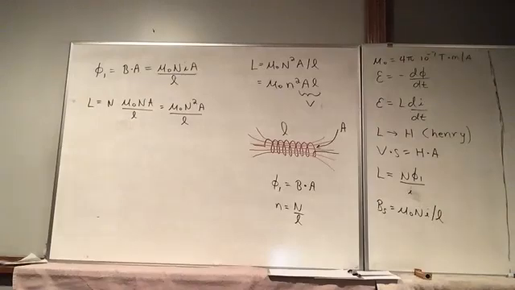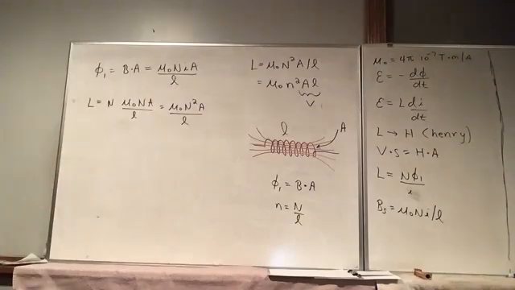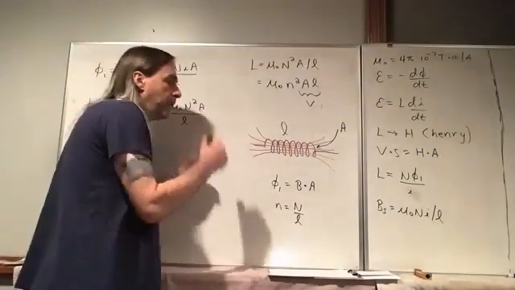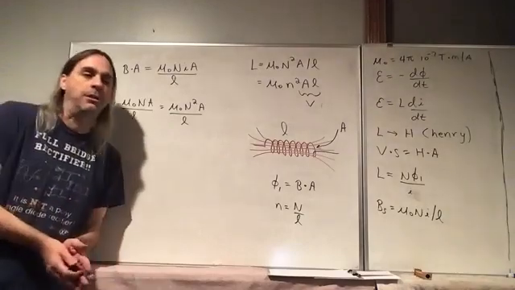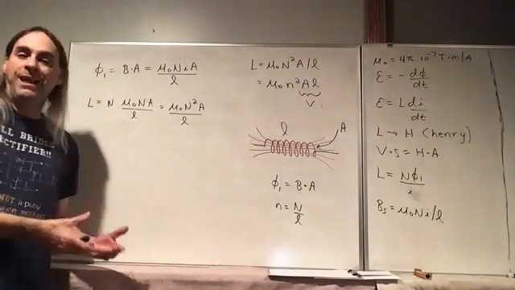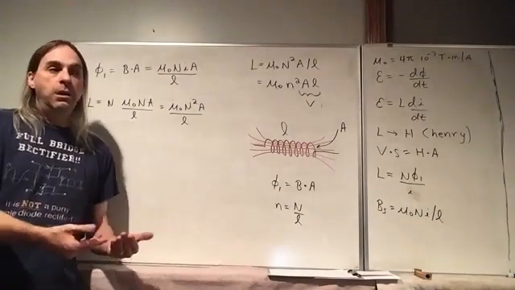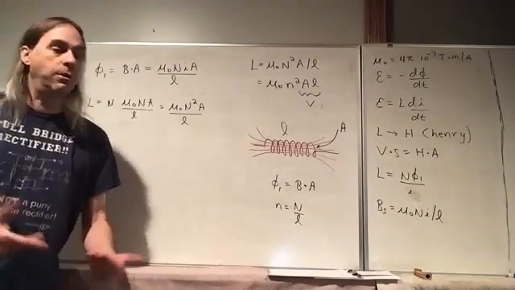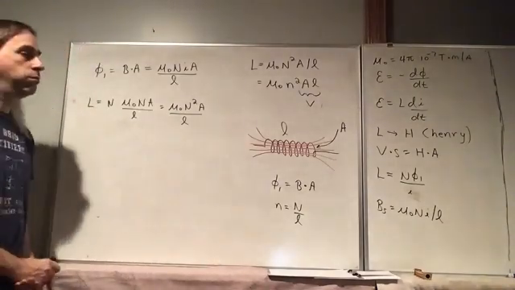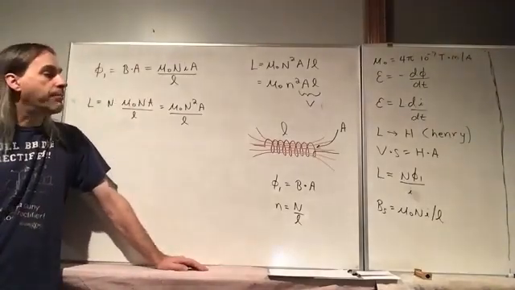Later on, we're going to talk about energy as well. So these magnetic fields, we're going to say that they store energy as well, just like electric fields. If you want to charge up a capacitor, you have to put energy into it. Or alternatively, if you discharge a capacitor, it's going to release energy, which you could turn into work. You could use it to, at least for a short time, light up a light bulb, for instance.